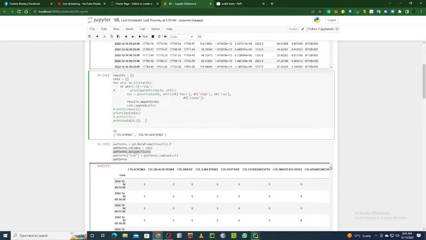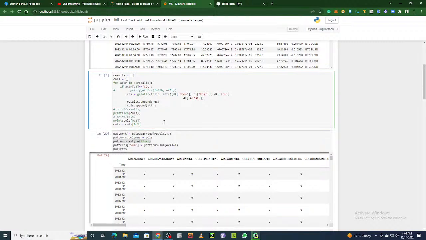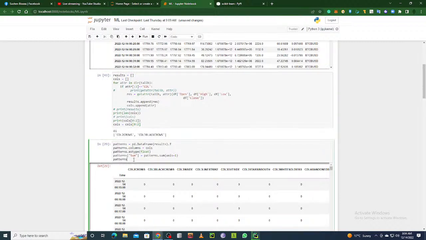So if we make another variable at the end of that, does that give us the frame? What do you think?